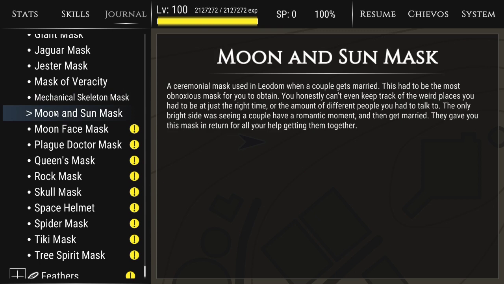A ceremonial mask used in Leodome when a couple gets married. This had to be the most obnoxious mask for you to obtain. You honestly can't even keep track of the weird places you had to be at just the right time, or the amount of different people you had to talk to. The only bright side was seeing a couple having a romantic moment and then get married. They gave you this mask in return for all your help getting them together.